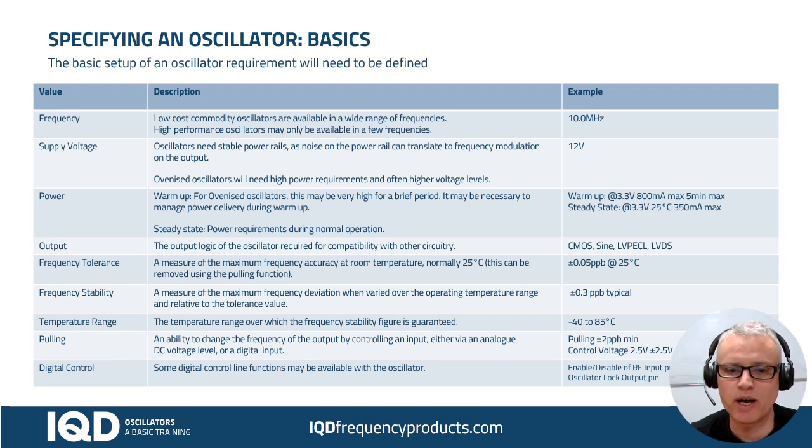Or alternatively, would you have a function where you can switch off the internal oscillator? That would massively reduce the current draw from milliamps down to microamps. But when you switch it back on, you might need a few milliseconds before you have a stable oscillation again. So something to think about there. Other oscillators like OCXOs have functions like lock pins to tell you when the internal lock has been established. They have pins that tell you as an output to say my temperature is now stable and things like that. So other forms of digital control.